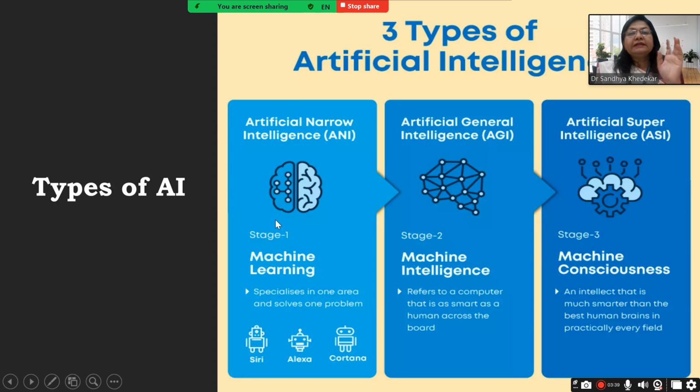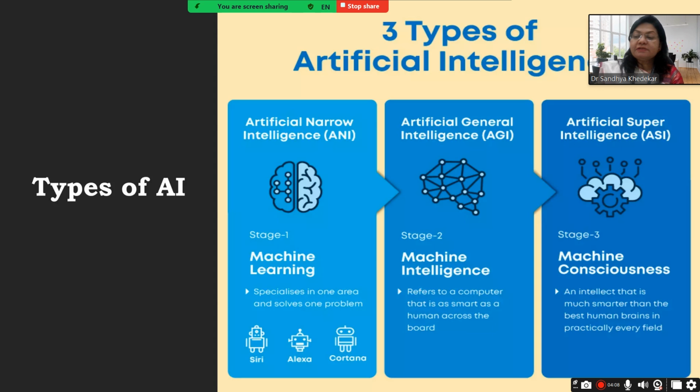There are three types of artificial intelligence. The first is stage one, machine learning. This is called artificial narrow intelligence, ANI. This machine learning specializes in one area and solves one problem at a time. For example, we tell Alexa to sing a particular song, and Alexa does that for us. That is one command at a time and one action at a time. In machine learning, that is stage one.